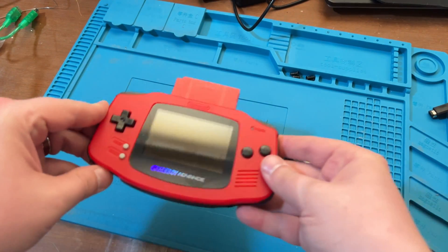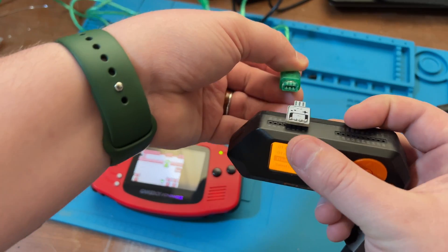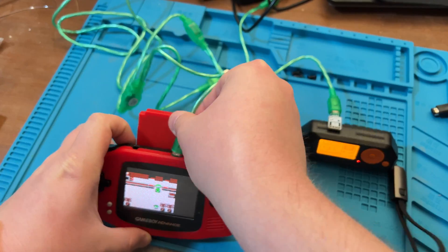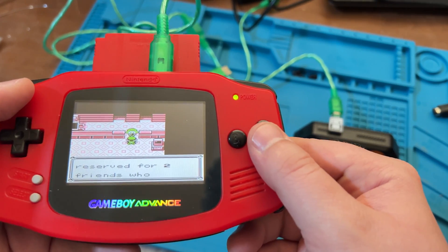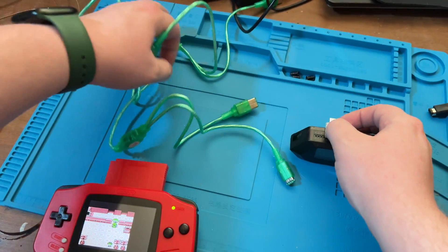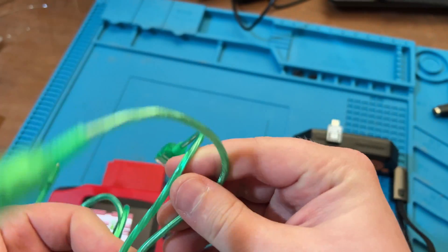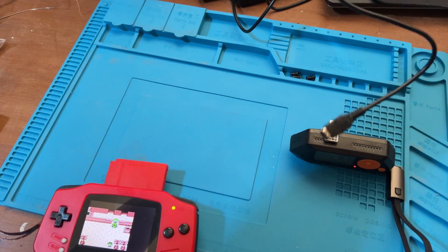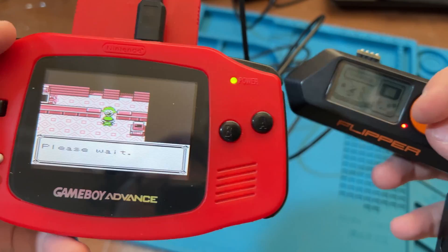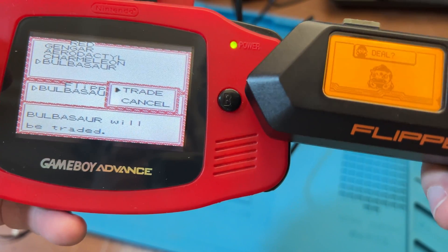Let's go ahead and turn on our Game Boy. We have that original pin select — I'm going to connect this here and say 'Trade Pokémon.' It's going to say 'Connect GB.' With the complex cable it says that this area is reserved, so we're losing too much signal through those wired bricks. If we switch back to the basic one, connect this side and connect here — and there we have it, now it works! It looks like we're trading Bulbasaur — Bulbasaur and Bulbasaur will be traded.